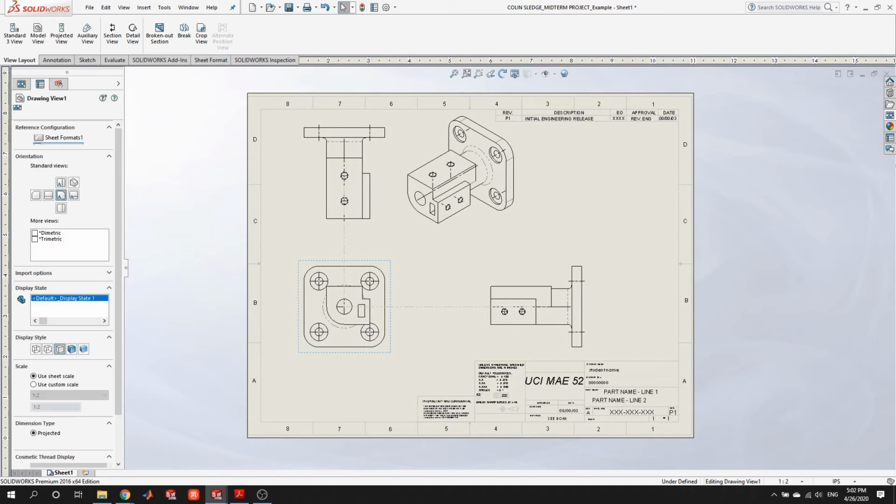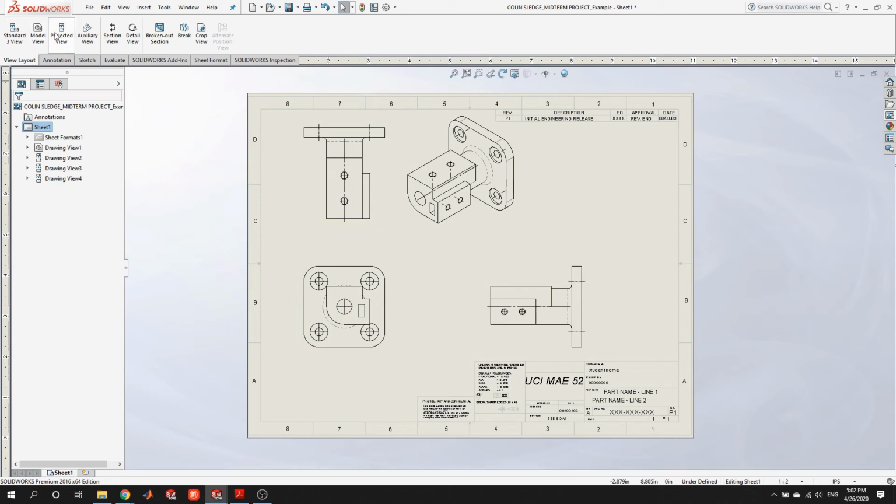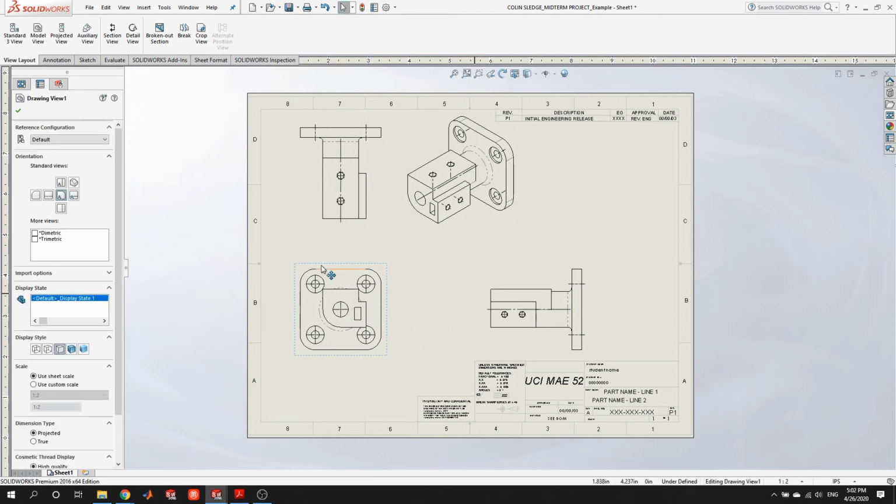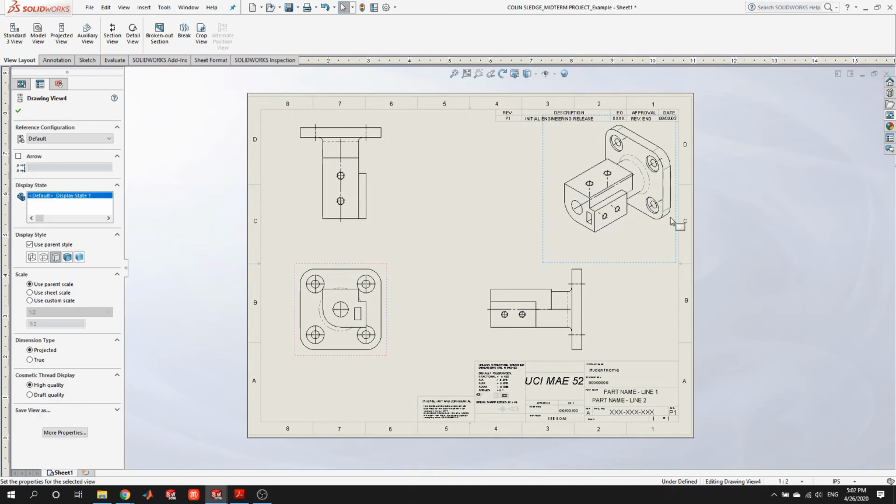Now, if you don't select the front view, that's okay. If you select something like the top view, it's not going to give you the correct locations of the projections. That's okay. All you need to do is go back to Projected View, select on one of the views that you've chosen, and then drag your mouse into the correct position. Or you can start at Model View again. But if you select the front view, it's really easy to put all of them in at one time. And now we're just going to arrange these in an approximate location on the drawing sheet. We're going to need to change some options later.